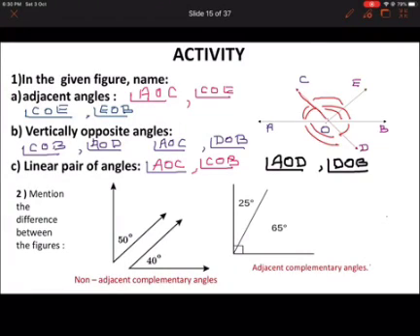Okay children, I'll give you your assignment in the form of a PDF worksheet. So it will come along with the video and also the PDF notes. Please make the notes very well and then do the assignment. Okay children, I hope you understood all the pair of angles that we have learned today. So I'm sure you will answer well.